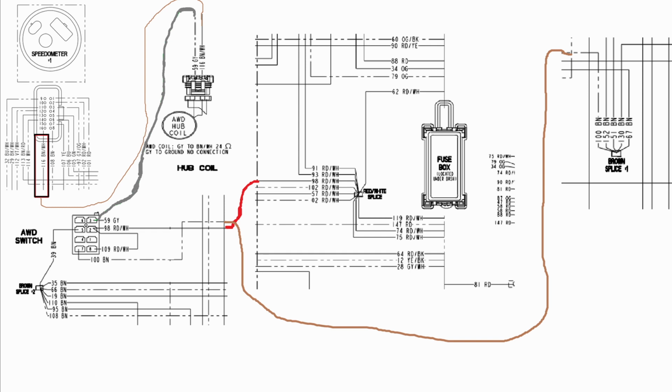If you are not able to sense the gear that you're in, your speedometer will not allow the ground. Similarly, if the RPM is above 3100 RPM, it will not give the ground. So your speedometer could be the issue, but if your speedometer turns out to be the root cause of the issue, you can just give a ground via wire 59, which is pin 3 on the all-wheel drive switch. While I have this diagram up, you can also just put pin 3 on the switch to pin 2 on the switch, and that will tell you if your switch is bad as well.